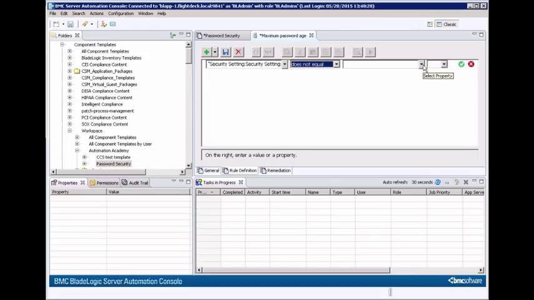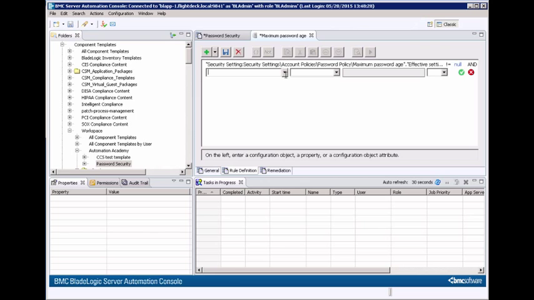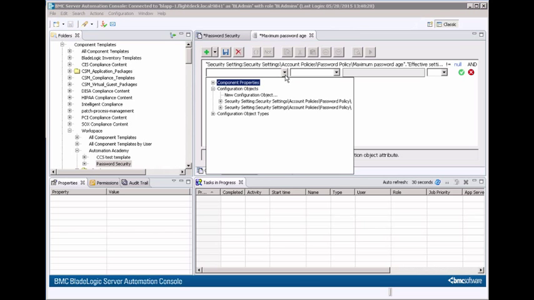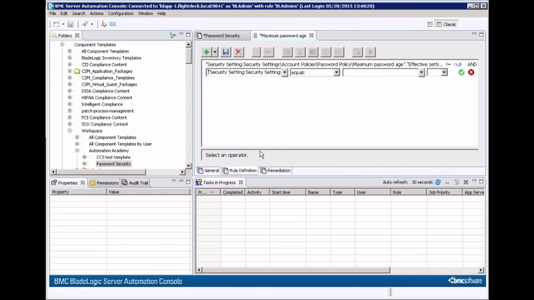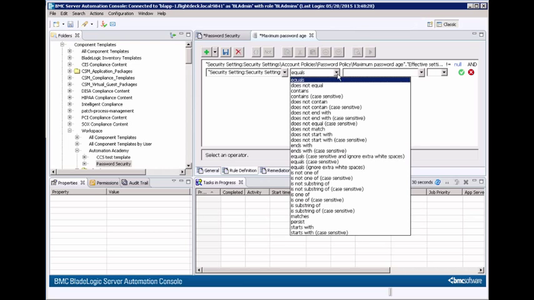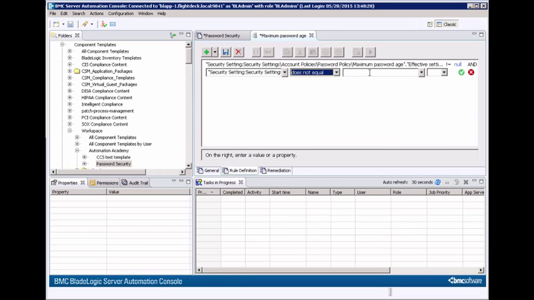Leave the next drop-down blank and then select And. Click New Condition. In the first drop-down, expand maximum password age and select Local Setting as a string value. Select Does Not Equal, leave the next field blank, and select And.